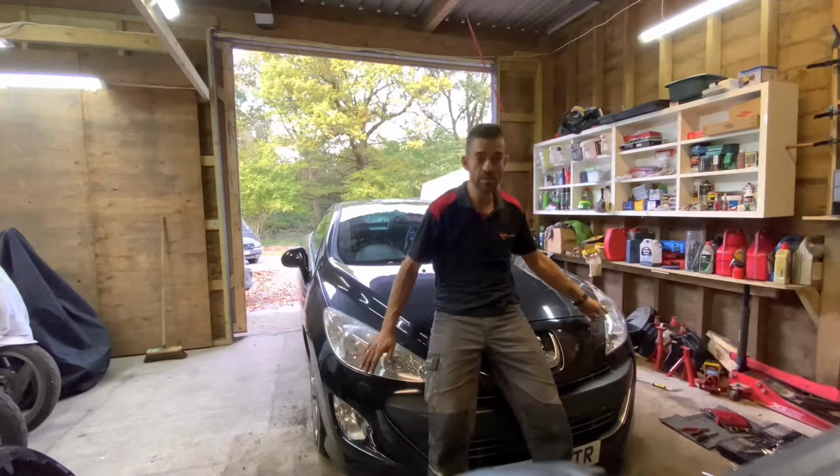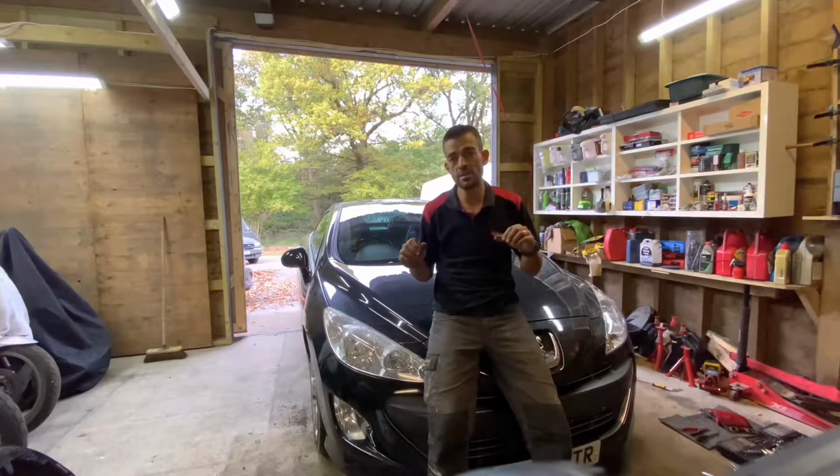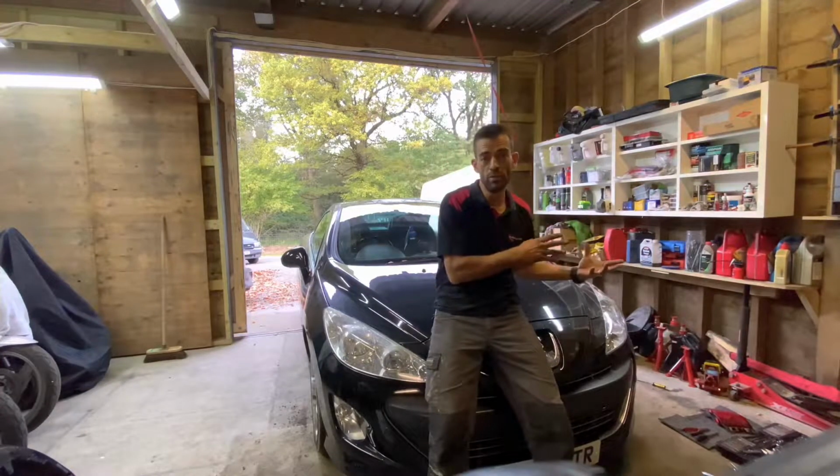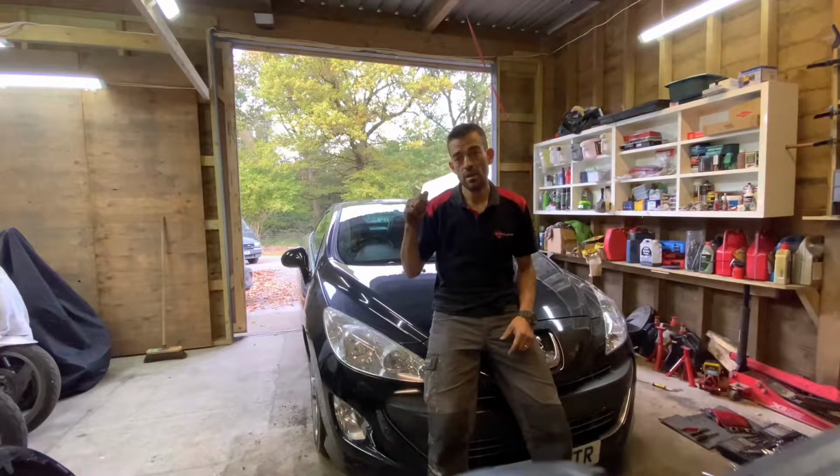The left hand side one's obviously been replaced at some point. It's a lot newer looking, so you've got this image of old and new, and we don't like that, so we're going to get this headlight looking new.